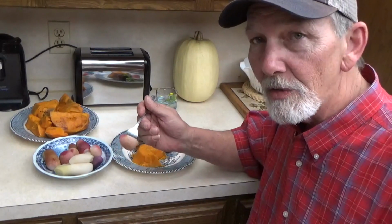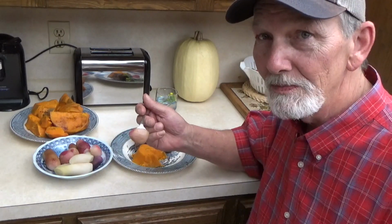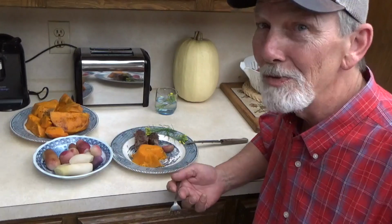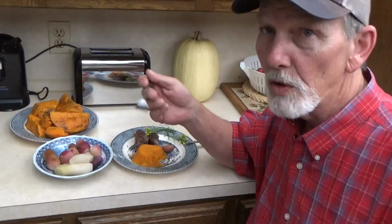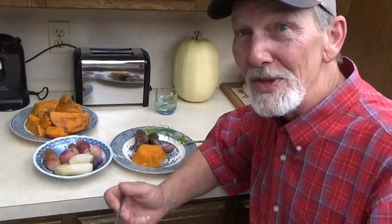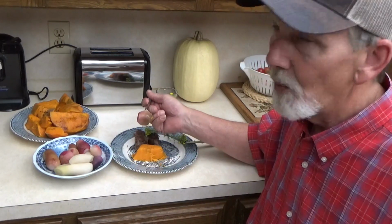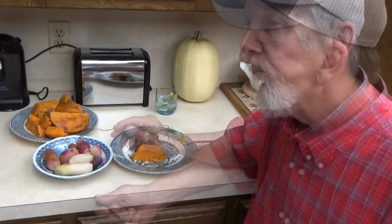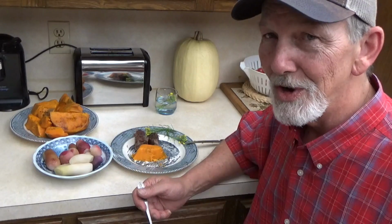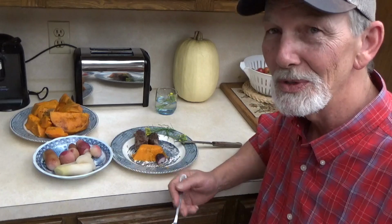Now if you've got a lot of radishes, try baking them. It's a really nice way to use them. I hope this is helpful. I hope you might be interested in trying this at your house. Sweet potatoes and radishes baked with a roast, baked with chicken, and the award-winning seasoning, a little maple syrup and apple cider vinegar to taste. You wouldn't think this is a good combination, but wow, it smooths that out, it mellows it, and these bigger ones really do have a bite when you eat them raw. Well, I hope this gives you some ideas on what to do with your radishes and your sweet potatoes.